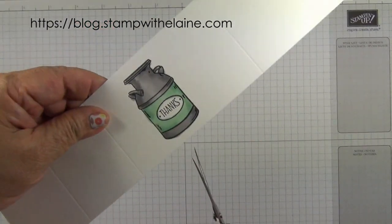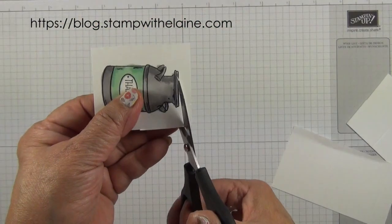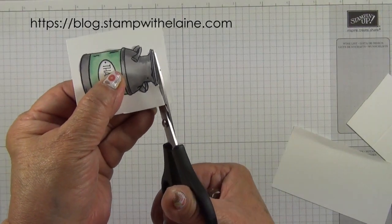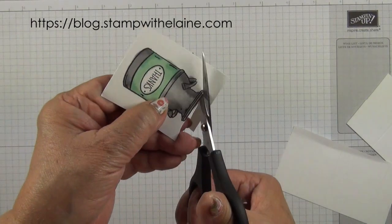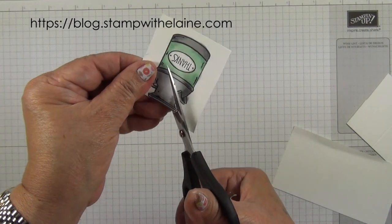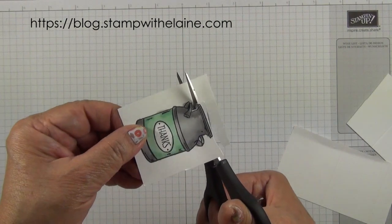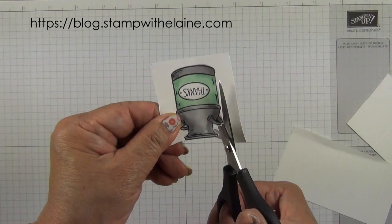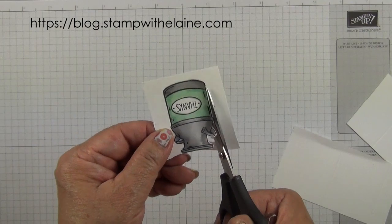Now we'll need to do a bit of fussy cutting. So angle your scissors. I'm going to cut the top fairly close to the black line because I don't want it to show there's a gap because that's going under the flowers. So move your paper, angle your scissors at a 45-degree angle and move your paper rather than the scissors.